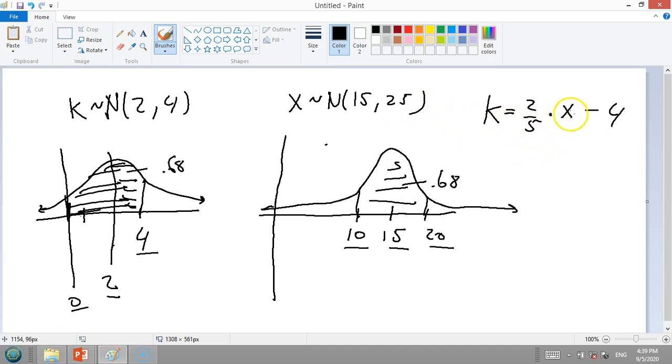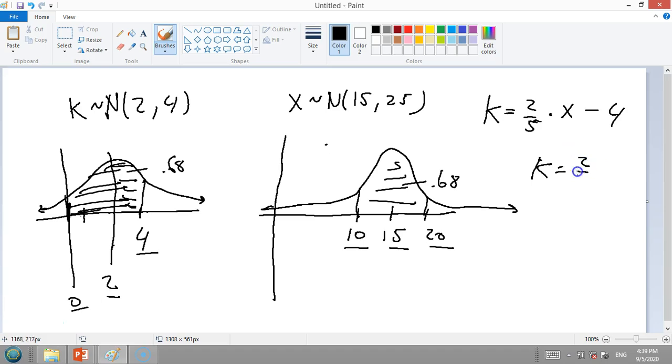So we put x here, and you can write the formula vice versa, depending on what you want to transform to what. You can just solve for x in terms of k, or k in terms of x. The formula is exactly the same. It doesn't matter. In this case, it's very easy to plug in the x instead of the k. So let's put 10, it should spit out the 0 in theory.